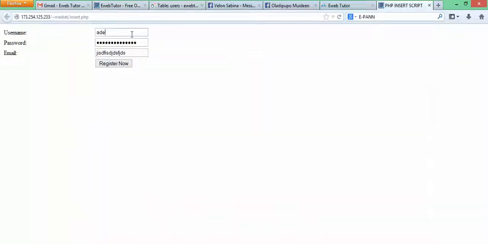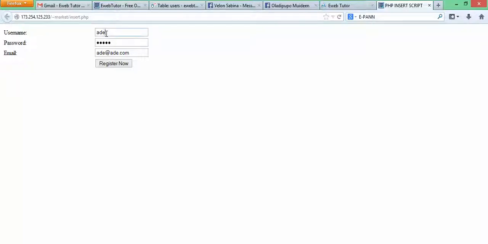Let's look at our form. If you give a user this registration link, and the user wants to register, the user can say my username is Ade, my password is 123456, my email is ade@ade.com.